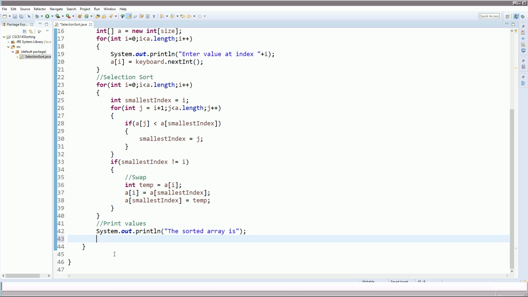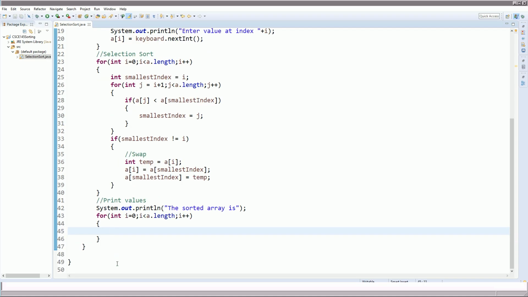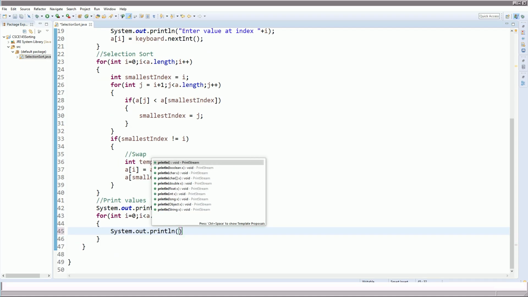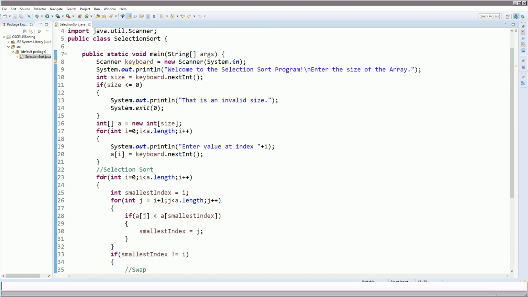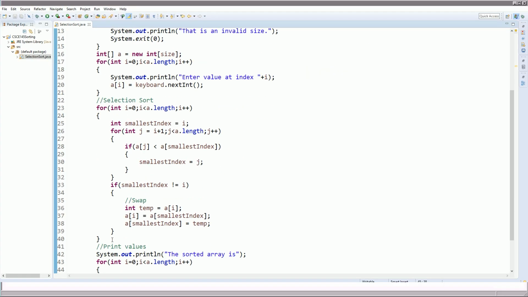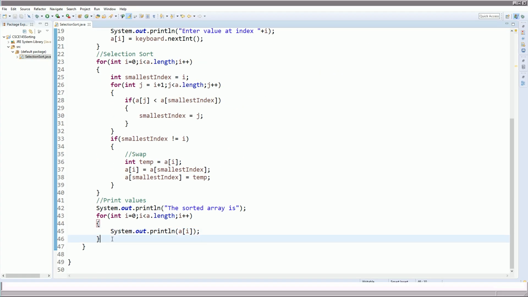So once again, we use the best friend of the array, the for loop: for int i equals 0, i less than a.length, i++. Inside the body, we process by System.out.println, a at index i. So in this example, we have populated this array, we have sorted it, and now we print the values.